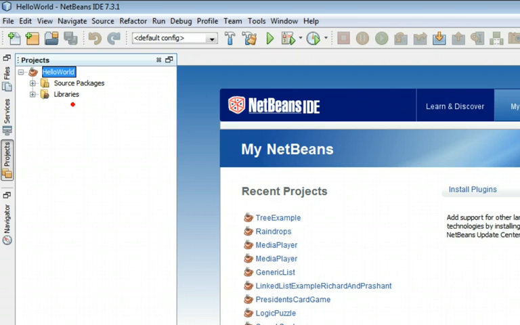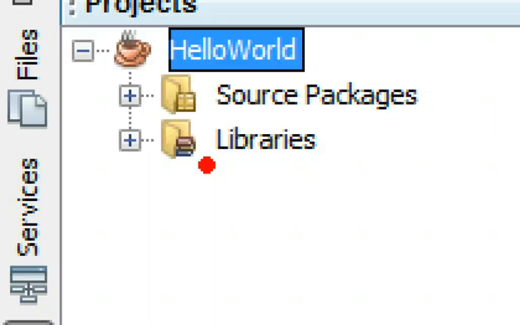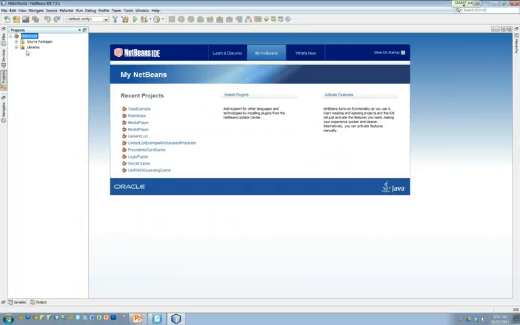Don't worry about these little folders inside it. But does anyone notice, as I zoom in, the little icon they used? Do you recognize what that is? Yeah, it's a coffee cup, right, for Java. So they like that theme, just so you know, the coffee cup theme in Java.